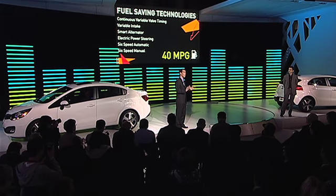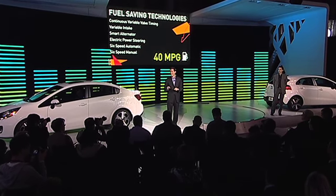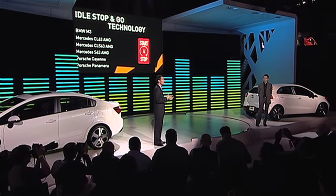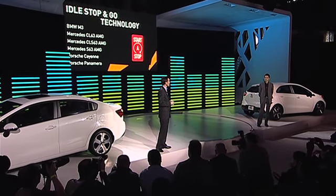So besides durability, our engineers were just as obsessed with efficiency. So Rio will be one of just 2 subcompacts to use direct injection technology to improve output and efficiency while also lowering emissions. Other fuel-saving technologies include decoupling the alternator when it's not needed to reduce engine load, but also continuously variable valve timing on both the intake and the exhaust camshafts, electric power steering, and all-new 6-speed automatic and 6-speed manual transmissions. More impressive still is the Rio will be the first vehicle in this segment to offer idle stop-and-go technology. I mean, currently, ISG is available on hybrids and a few luxury-end competitors.